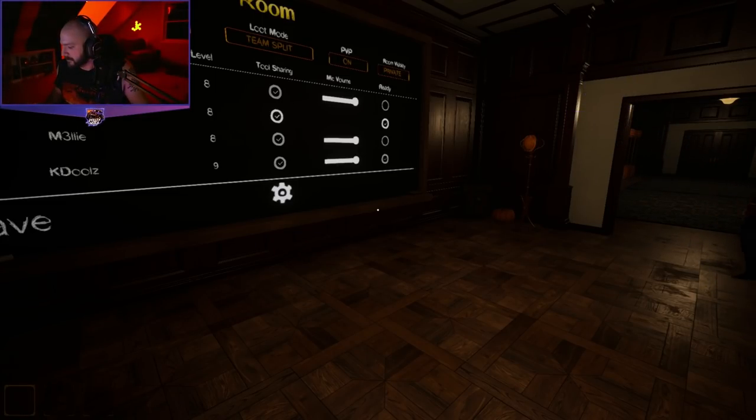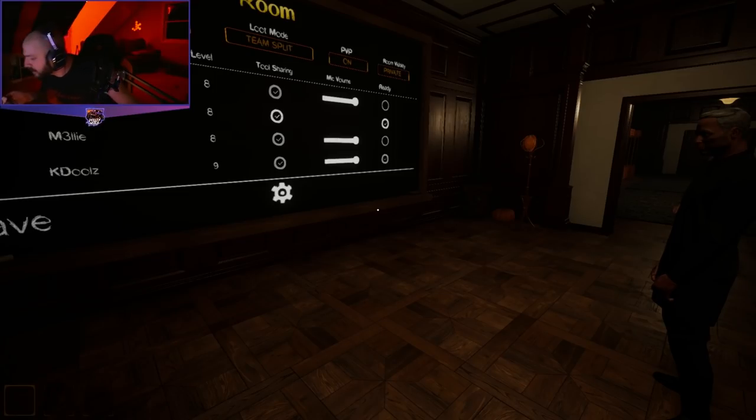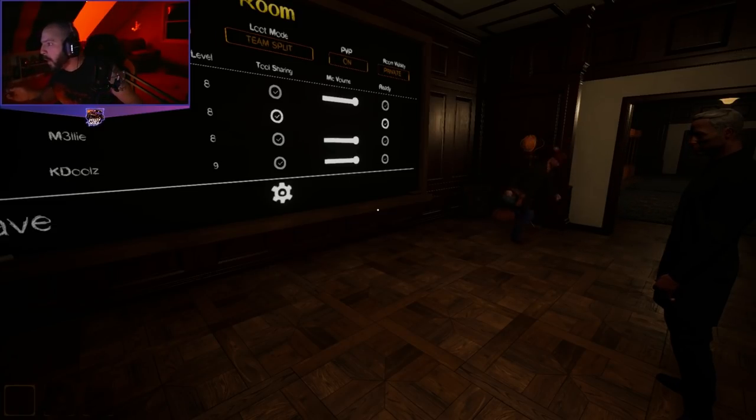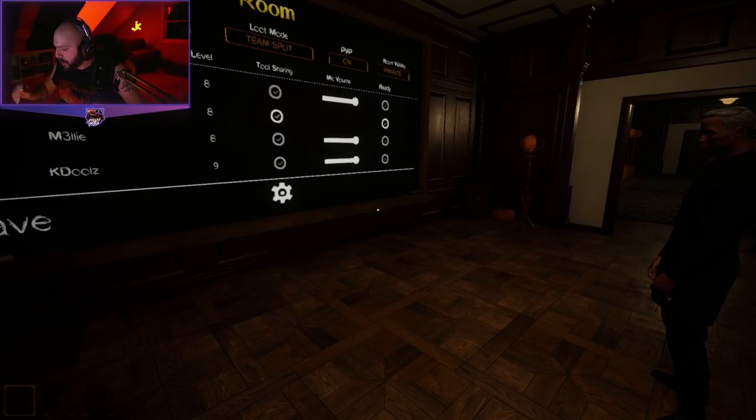Alright, we're bumping it up to a normal-sized map. Oh, no, we were on small? We were on small before. Now we're going to medium. Okay. Alright. Y'all ready? Yes. Let's go. Y'all ready for this?